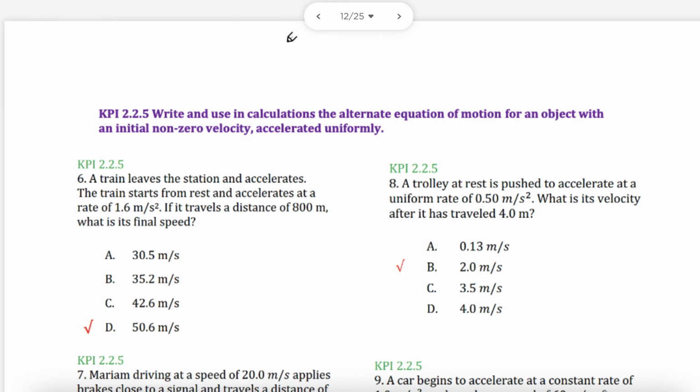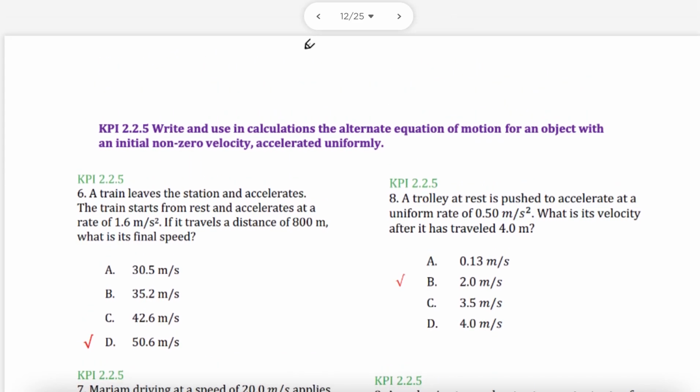So in this video we're going to focus on the equations of motion to help us solve problems. This is grade 9 ASP, and what we're going to do is quickly go over the three main equations of motion that will help you with everything. We'll do a little toolbox method.